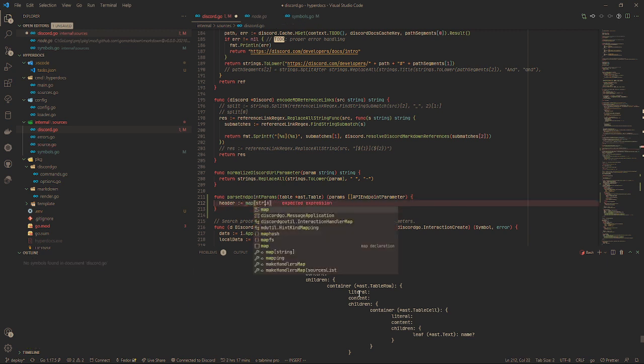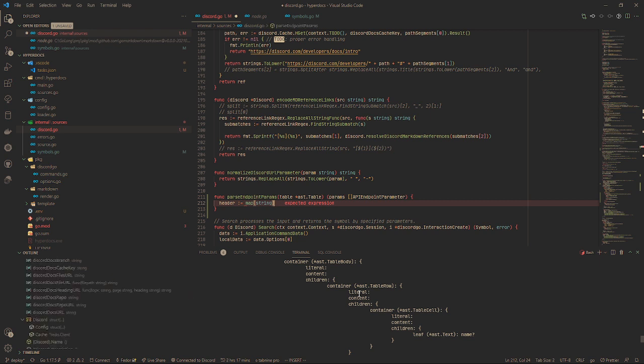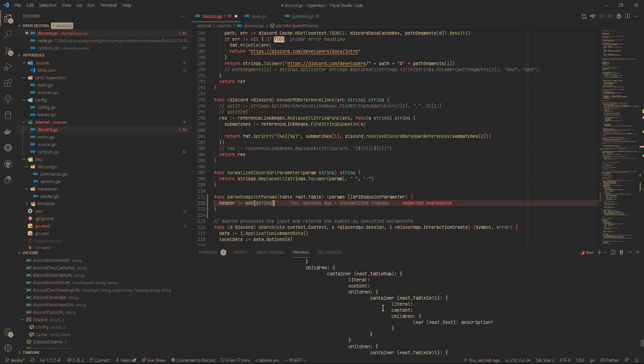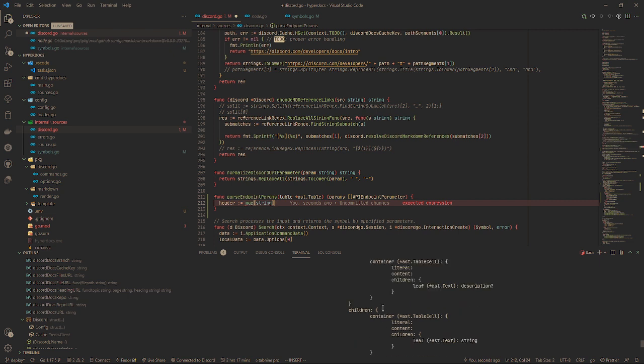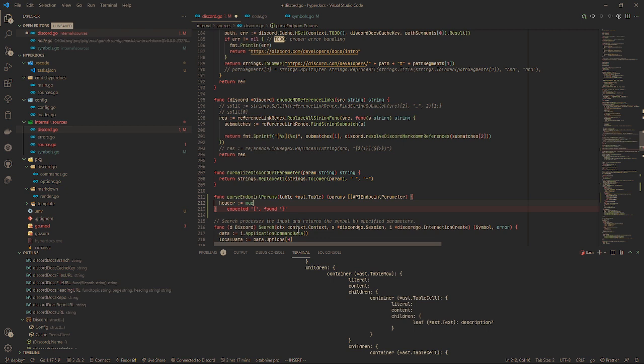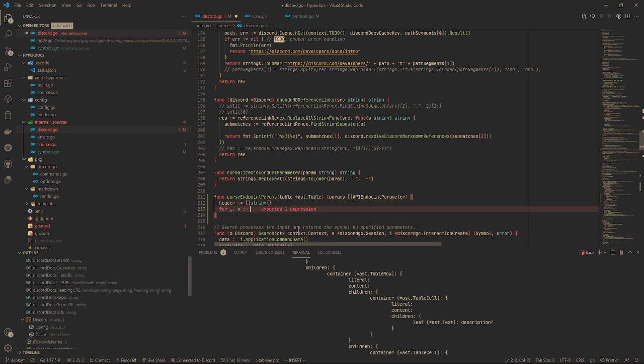Probably gonna be a map here. Or no, it's not gonna be a map. Or is it? Okay, a table row, which is table.